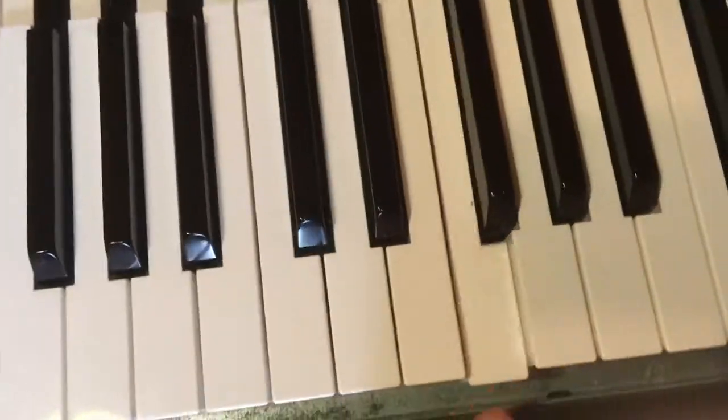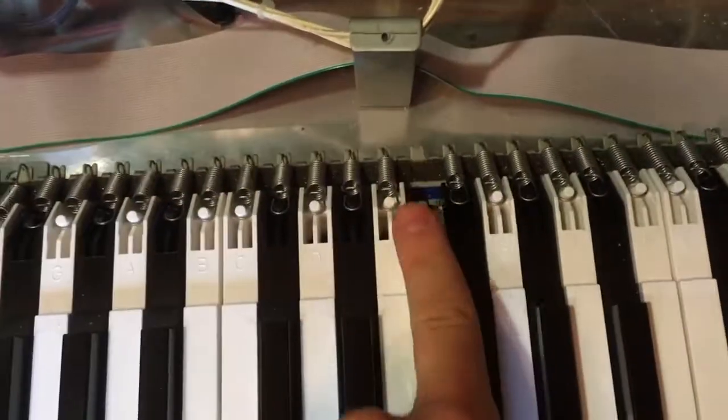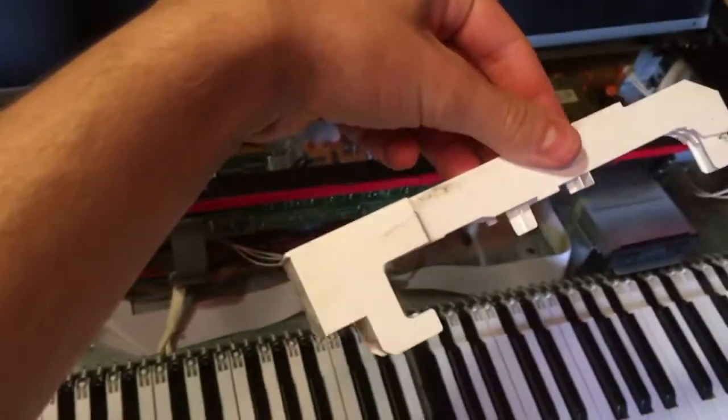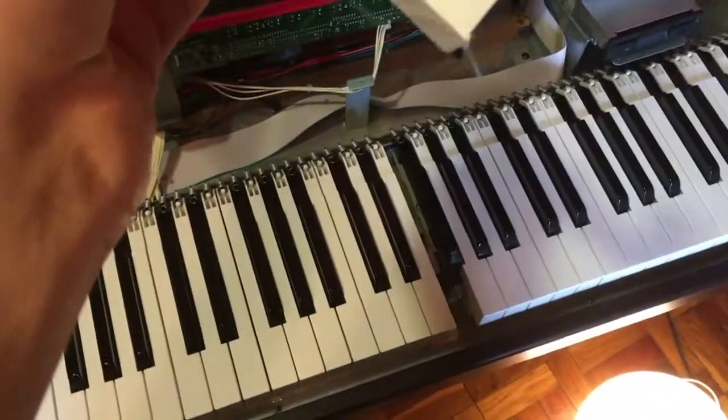So now this key is just falling. It doesn't stay in place. I'll just take it from the end, push it, and there it goes out. Here is the full key. It's a bit dirty here. I'll clean it eventually.